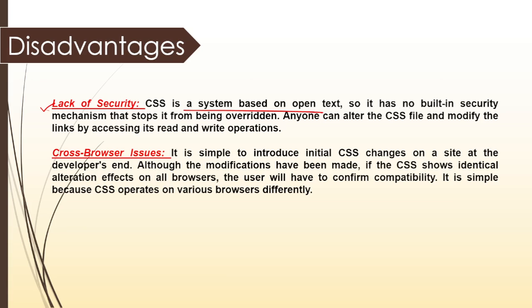CSS is a system based on open text, so it has no built-in security mechanism that stops it from being overridden. So anyone can alter the CSS file. Yes, this is true. Anyone can alter the CSS file and modify the links by accessing its read and write operations. This is a very important disadvantage of using CSS.